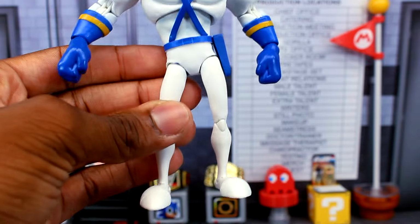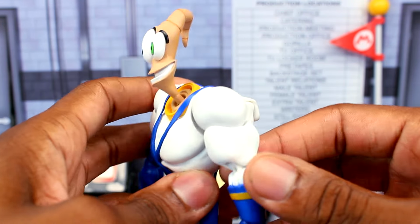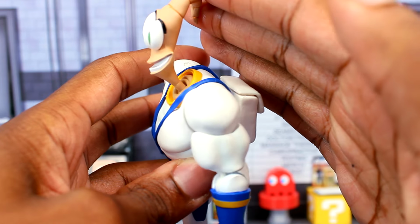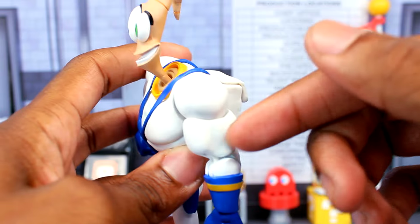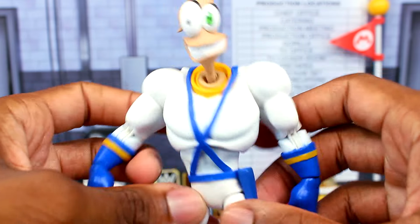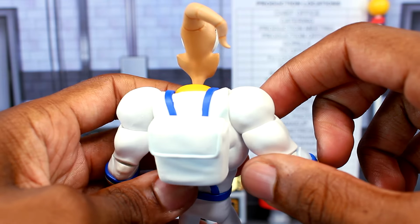And then of course you got his skinny legs here. The paint job is okay in some spots, but there is a little bit of blue coming from the white here, especially where the arms are. I don't know if you'll be able to really see that because of the lights and it being white plastic, but there is a little bit of blue coming from the arms here, and a little bit with the torso too, which is kind of weird actually. And it's actually on the backpack too.